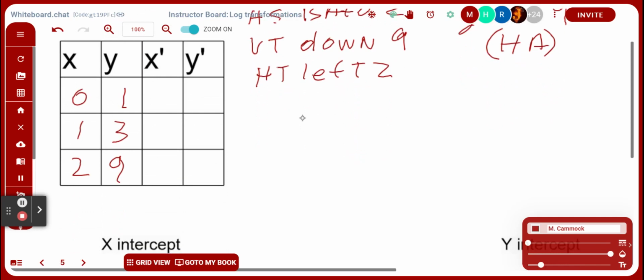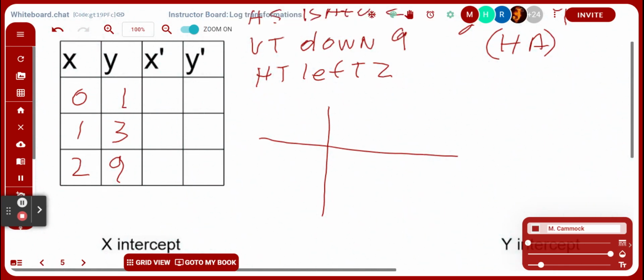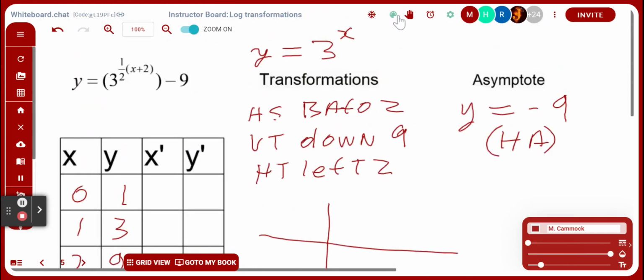I'm just going to do a quick diagram on here. This is just a very rough diagram. Here's what a log function looks like. I'm going to put it in a different color, so let me find my palette. Oh, I didn't mean that. It's now snowing. That was not intended. I hit the wrong button. So just enjoy the snow for another couple of seconds, and let me try and find my little palette thing. Where is it? Oh, there it is. Okay.